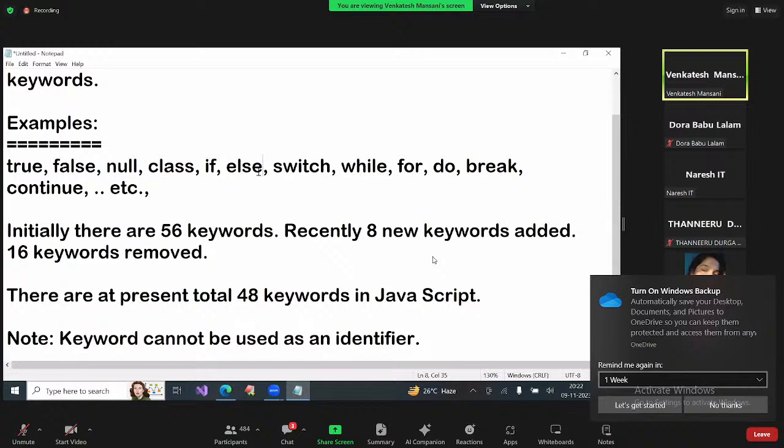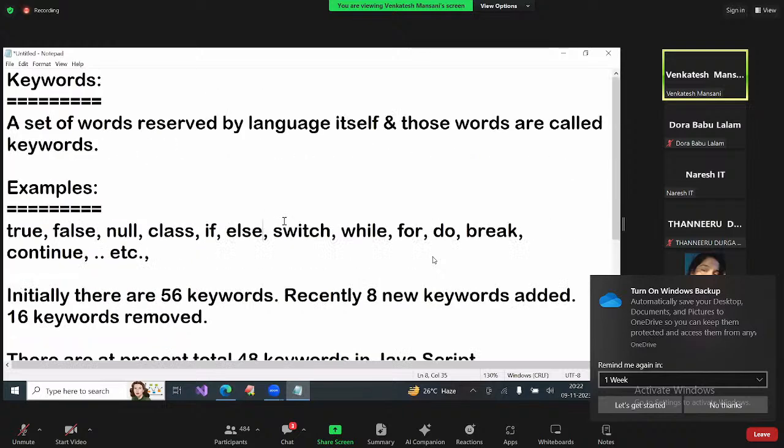Recently a few concepts were introduced that match with Java, but the remaining are all different. Identifiers and keywords are almost the same in most languages, but from literals onwards it is different.